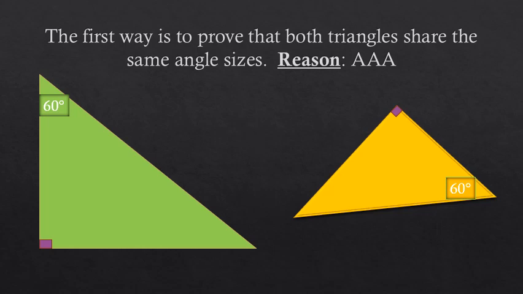So when you look at triangles and you are trying to prove that they are similar and you are using the angle, angle, angle reason, then you only actually have to get 2 angles the same from the one triangle to the other one. The third one then is automatically the same. And the reason that we use here is interior angles of a triangle, because we know that the interior angles of a triangle all add up to 180. And if 2 out of the 3 is the same, that third one will automatically be the same.